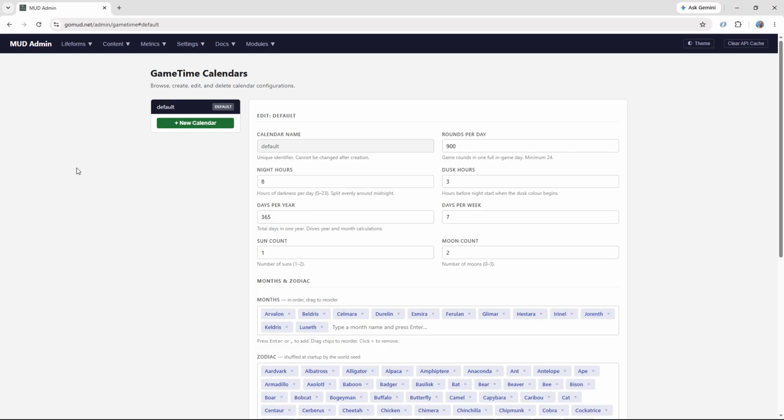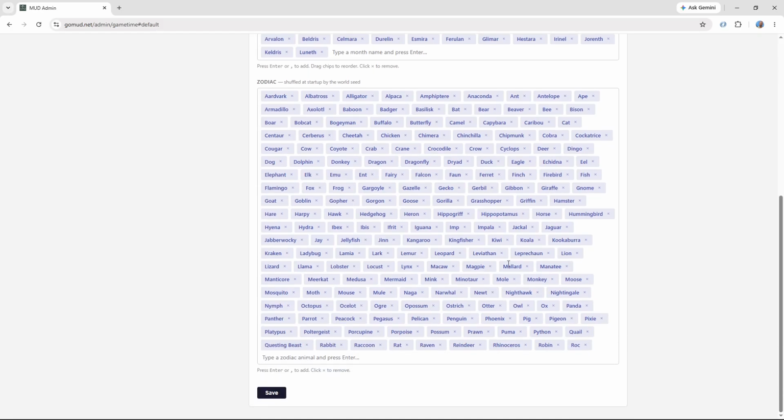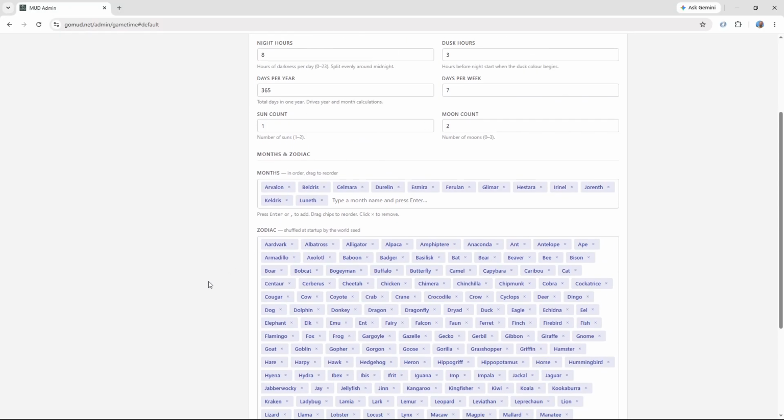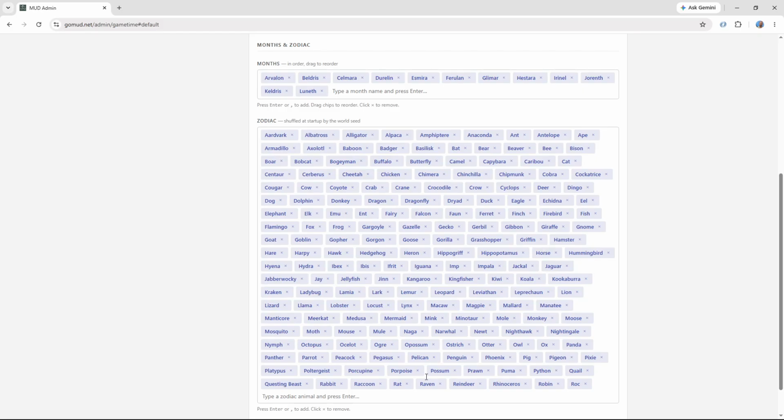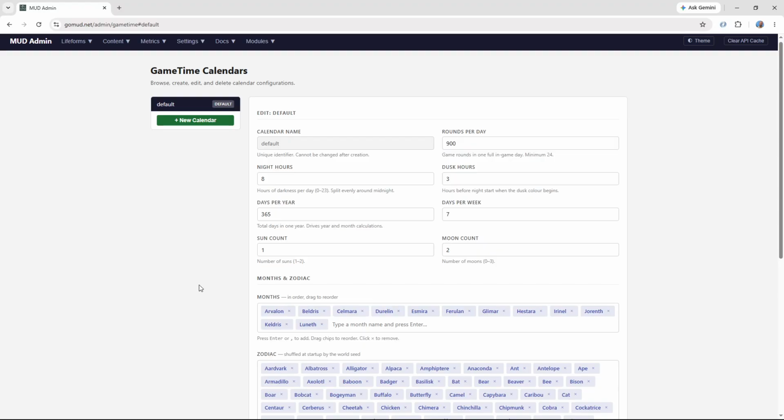So the default game calendar, right? You've got zodiacs, and there's a whole bunch of animals I've loaded in here by default, but you can remove them or add your own. It could be year of the horse, year of the possum, what have you. The name of all the months. So every month, as new days arrive, you'll get an update to the date, and this is what it'll tell the players. This is how many rounds are in a given day.